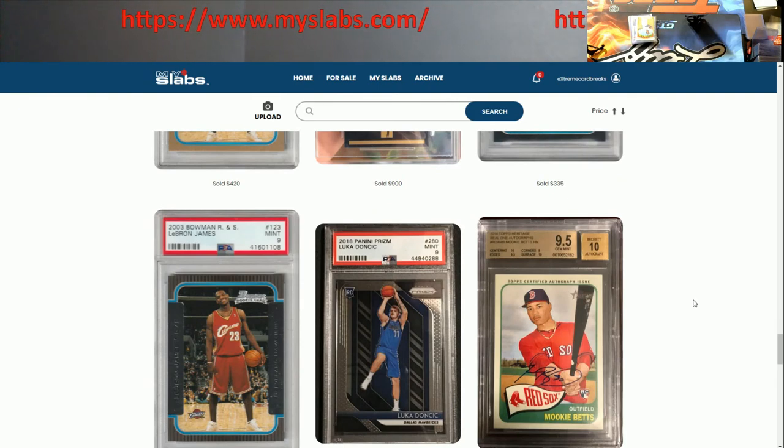Alright Extreme Gang, that's it for me today. Tomorrow we've got some packages coming in — we'll be opening 2016-17 Mosaic Prism boxes, looking for a Ben Simmons rookie. There weren't that many autographs per case — like three or four — so we might get one, might not. But I like the product. Prism has skyrocketed, Optic is going up — I told you all that was coming. Hopefully you guys hoarded Optic a while back. Mosaic and Select I think are your next two products that are going to start picking up steam, because people are going back to regular rookies.